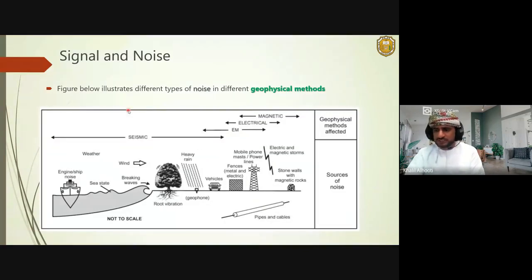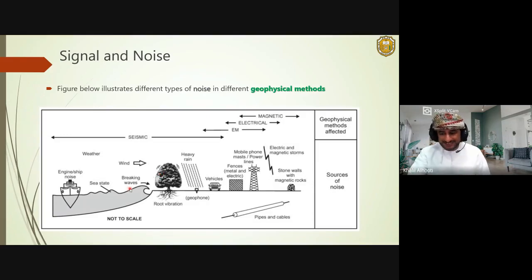There are different types of noises for different geophysical methods. For example, anything with seismic is sensitive to vibrations. For example, if there is wind and the wind is moving a tree, the tree will create some shaking into the ground, and your instrument will record that.